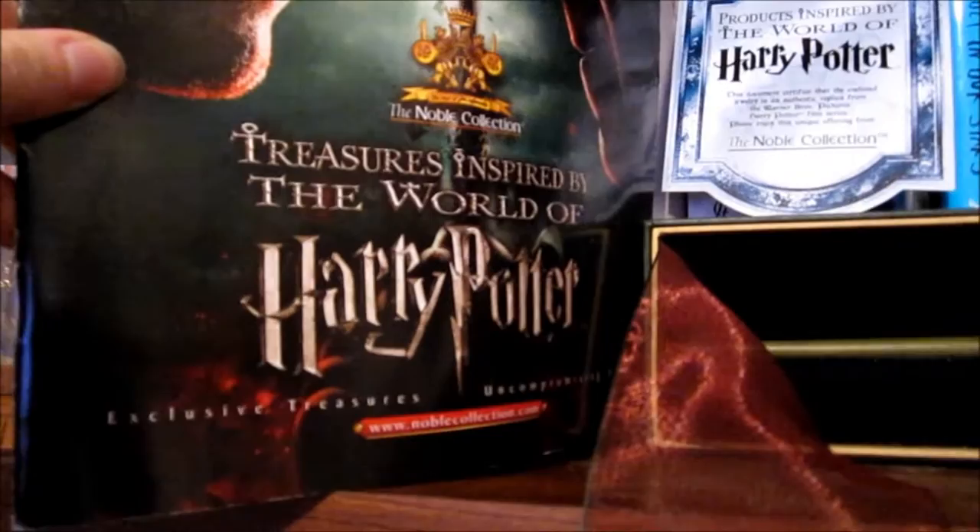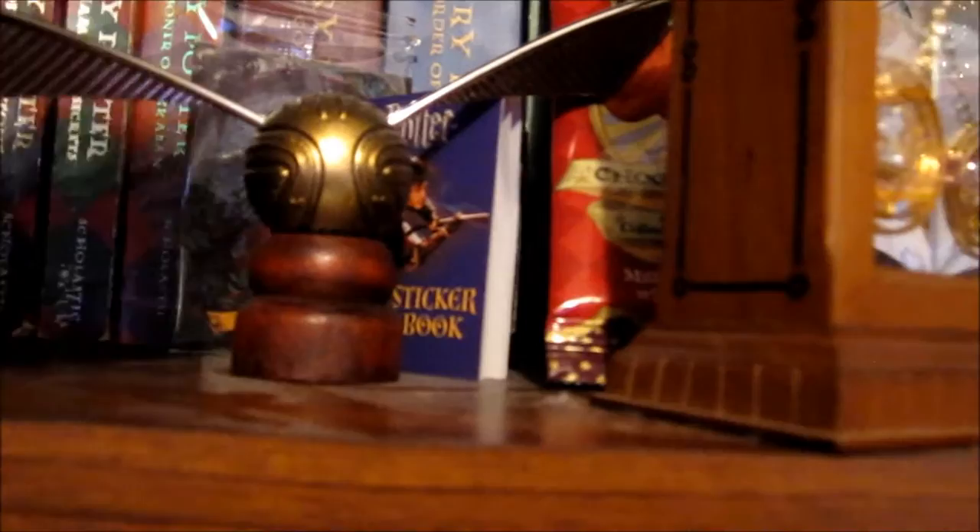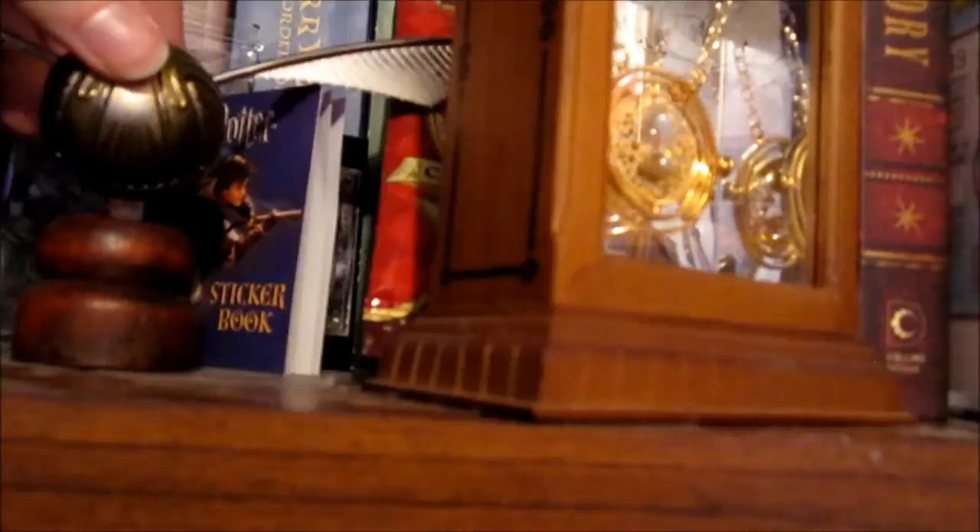Here we have just a catalog from the Noble Collection. And then some of the objects I have here — as you can see, Hermione's Time Turner and a little Golden Snitch. This cost me only $9; the one at the exhibition was like $90, and you couldn't even take the snitch off of its little metal stand, so I like this one a lot better. And then I bought a chocolate frog at the exhibition and got a Pomona Sprout card. As you can see here, I have Hermione's wand, which is the official wand. I really love Hermione — I'd say she's my favorite character, so having her wand means a lot to me. It's just really pretty.